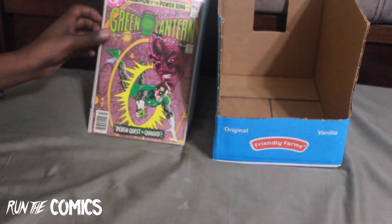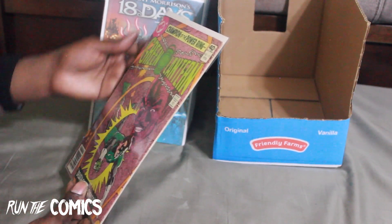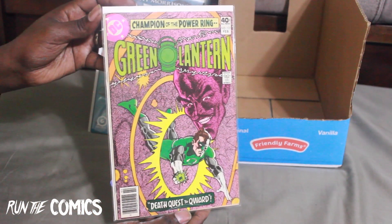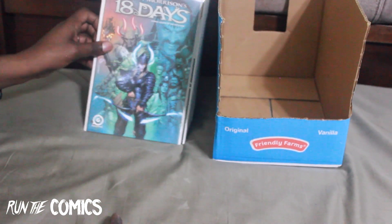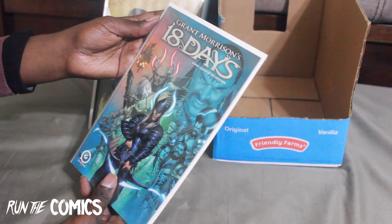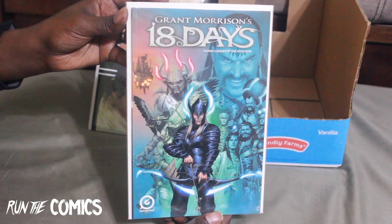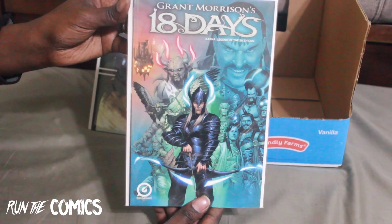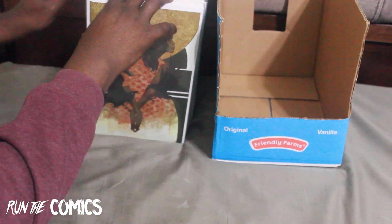Another one in a Mylar — some early Green Lantern volume one, this is #125 with Sinestro in the back. Very dope — you know I'm a big Green Lantern fan, you see a lot of Green Lantern books in this haul. And another Grant Morrison's 18 Days — this is the Karna: Legend of the Sixth Sun, a one-shot they put out. So I have the entire run plus the one-shot.